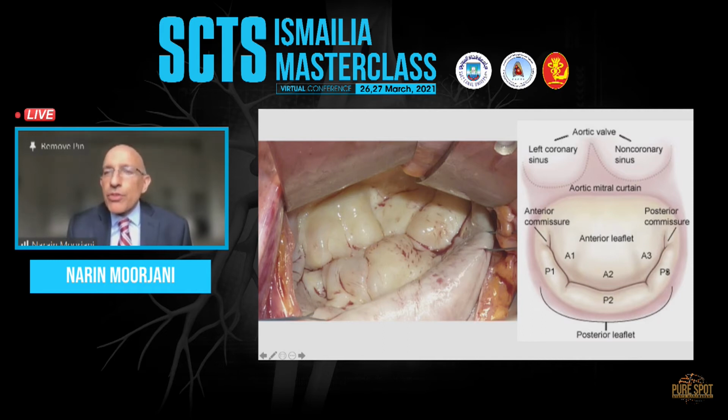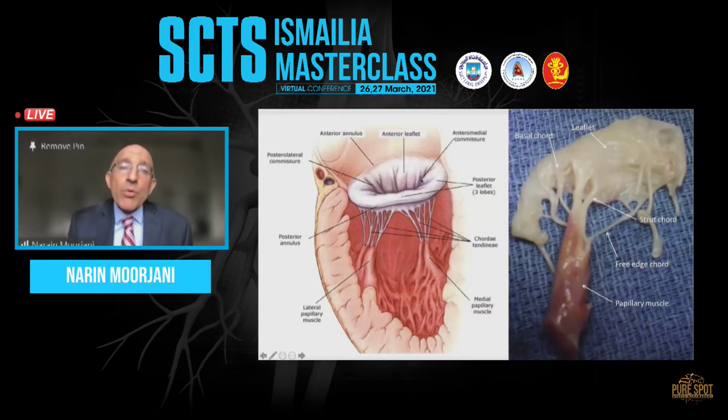The anterior and posterior mitral valve leaflets meet at the different commissures: the anterior lateral, the anterior medial commissure and the posterior lateral commissure. And in addition, you've got the proximity of the aortic valve with the aortomitral curtain and the left and non-coronary cusps. The importance of the subvalvular apparatus in mitral valve surgery is crucial because all these different parts are important to the competency of the mitral valve.